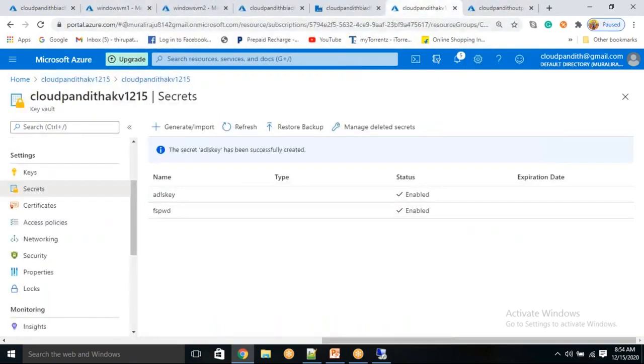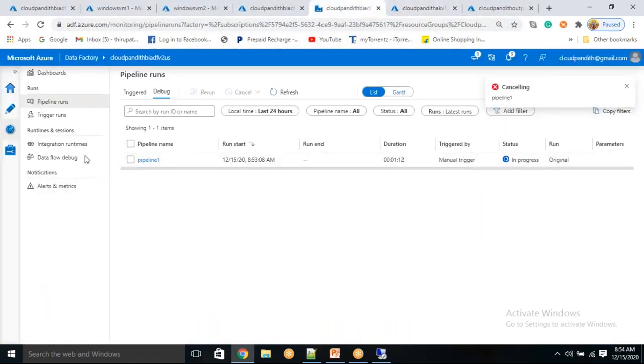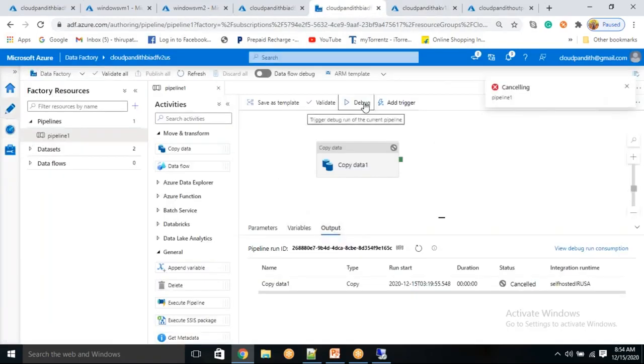Now come to Data Factory, come to the author tab. I just restarted two machines. Now let's click debug. We'll see at least this time any luck. Yeah, it is in progress.